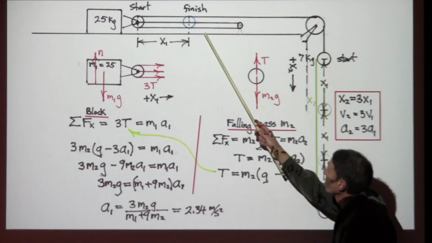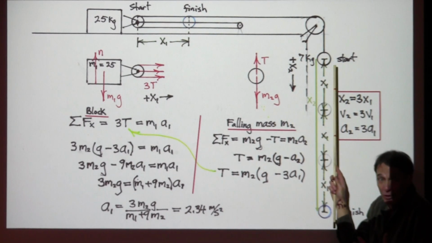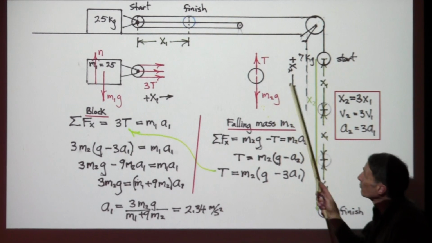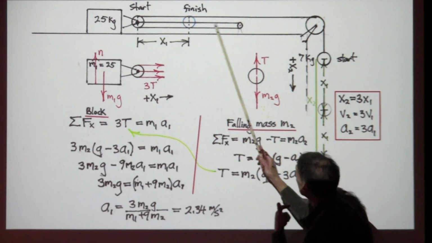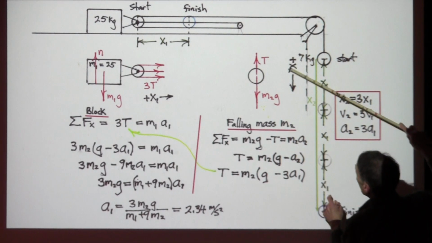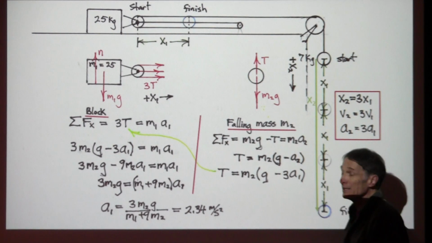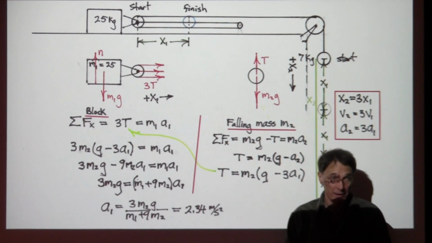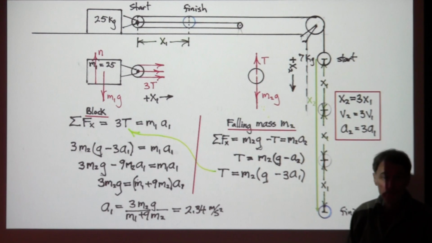And then you'd have to say, well, your change in x here is equal to a minus change in y. You can do it, but generally I think it's best for most students that I've seen, if the thing is moving this way, that means this is going down. And so I called x2 positive coming down. Again, the x is just a label. If you want to use a y, you're welcome to it. I understand why you did that, because the movement of the falling mass is a function of the movement of the top mass. Yeah.